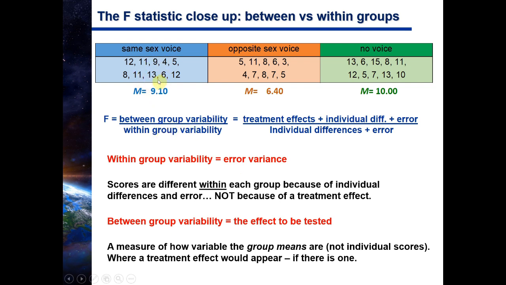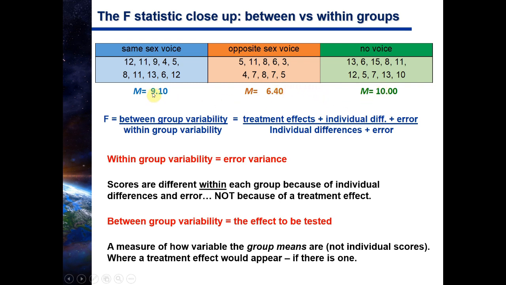And if we look more closely, within group variability is looking at the variability of scores within each group separately. And then it's giving you a combined or pooled variance estimate, which is basically just a mean of these 3 estimates of variability. And we said that the only thing that could explain why these scores are variable within a group is individual differences and error. It can't be due to a treatment effect because they all were in the same group, right? The same level of the independent variable. The same is true here and here. So it's like we're getting 3 independent estimates of how much scores should vary just because of individual differences and error. Then we combine them so we get a pooled variance, and that's within group variability. The between group variability looks at how the means vary.